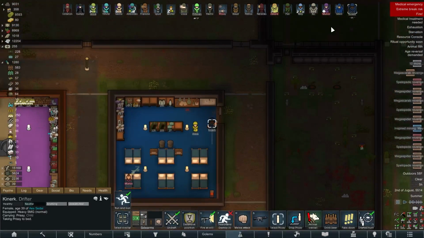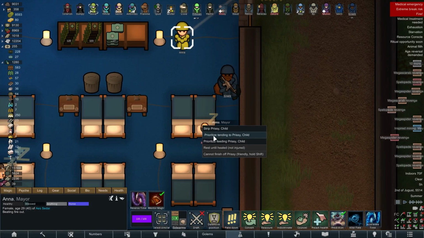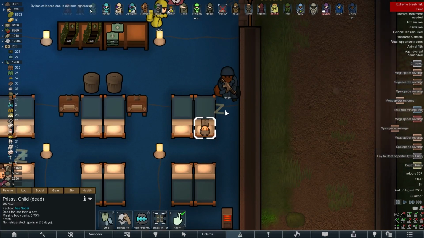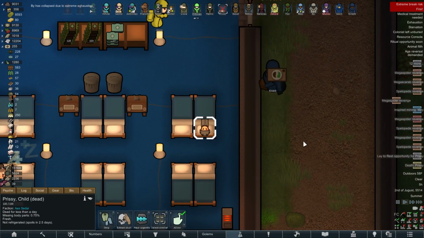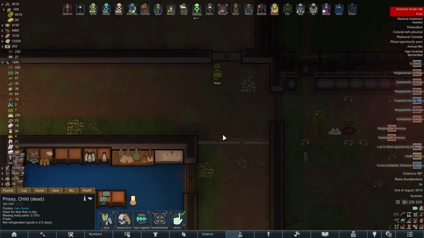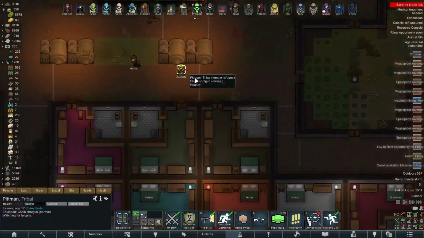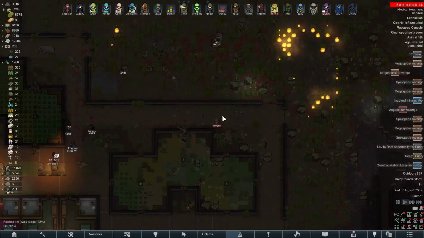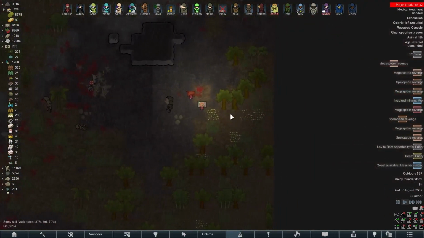All right, Kinnerk, where are you? You're here. Okay, good. Anna. Tent. Damn it! Everything that I did for nothing. Why? Why the hell were you out there? Everything that I've done trying to keep the children alive. Why the hell were you out there in the first place, you stupid child?